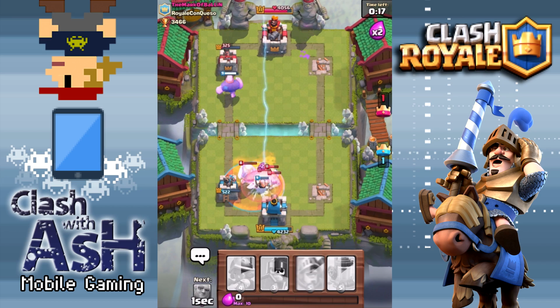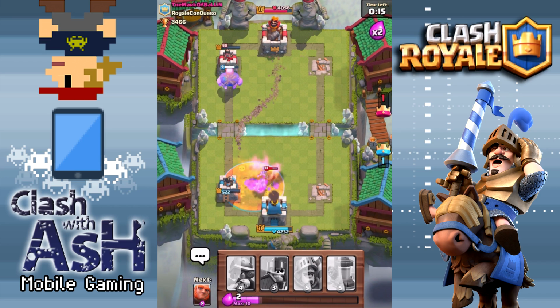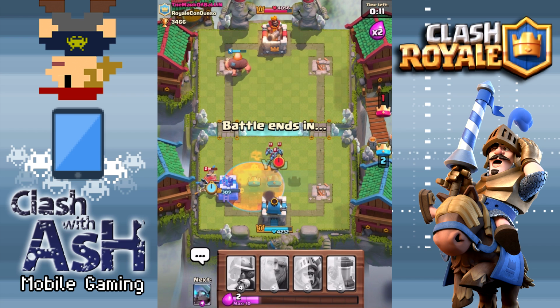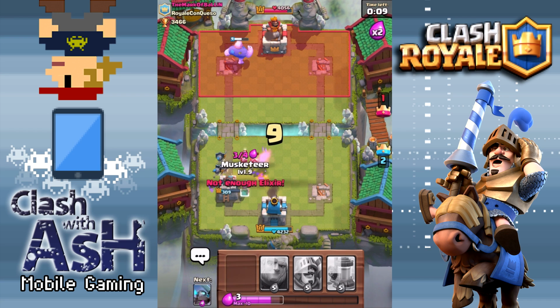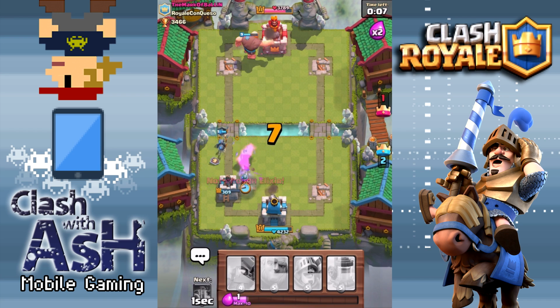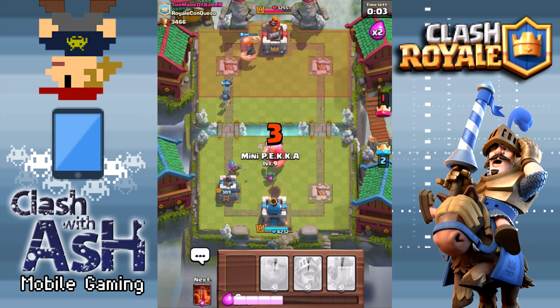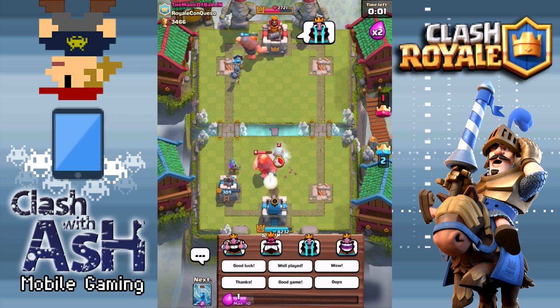That was absolutely huge. I'm just going to go ahead and keep zapping mini P.E.K.K.A. and poisoning on the left here defensively. My giant takes down his left tower. Now that is an ending that I wanted to have happen in this video. I don't think he has any direct damage, so it looks like a W for me, and that's what we wanted to have happen.